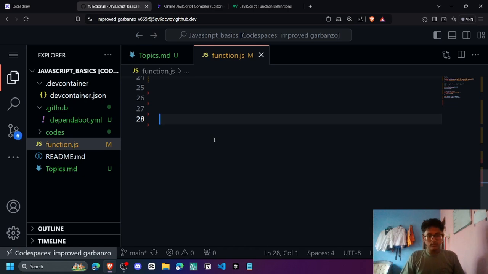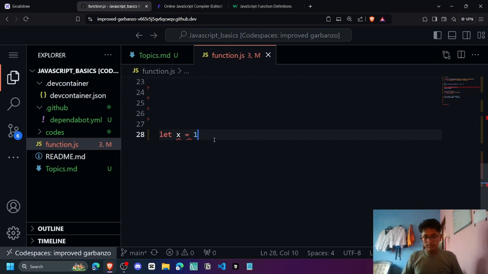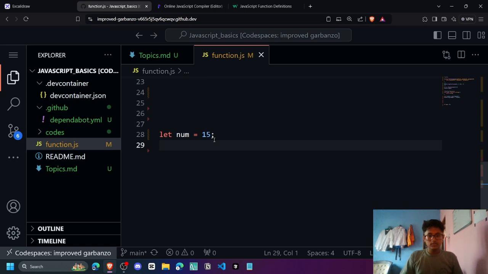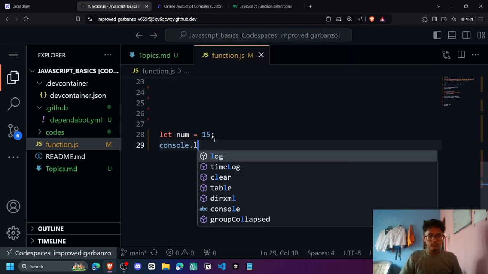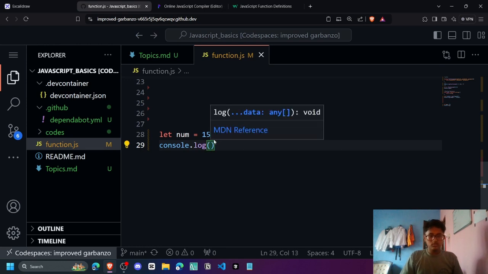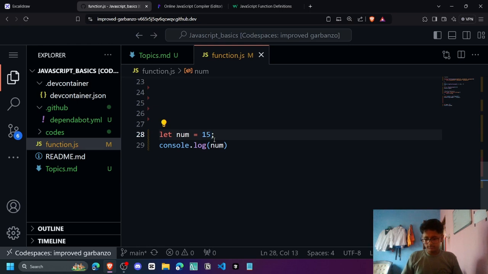Let's say here, let num equals 50. Or let's make it more complex.